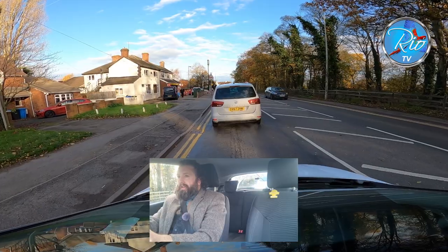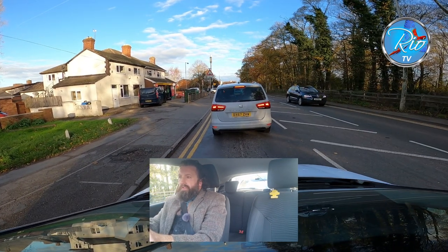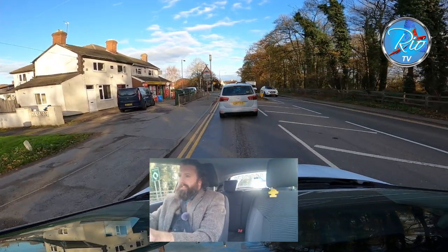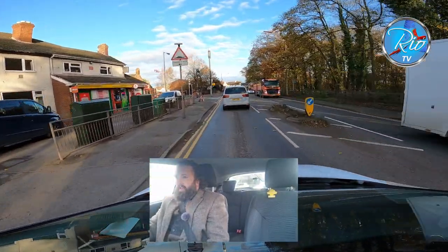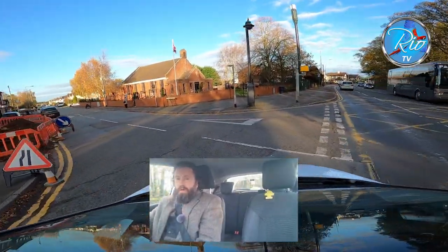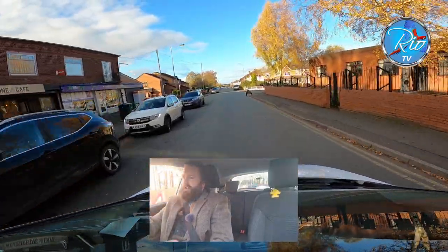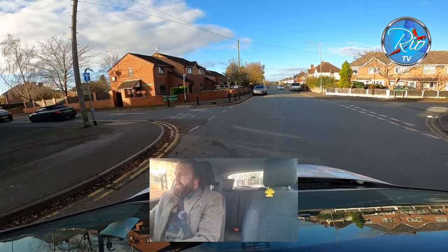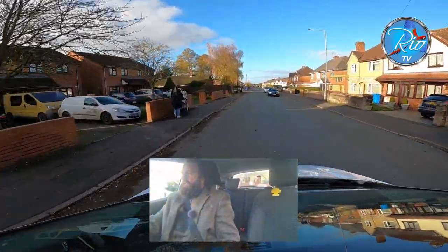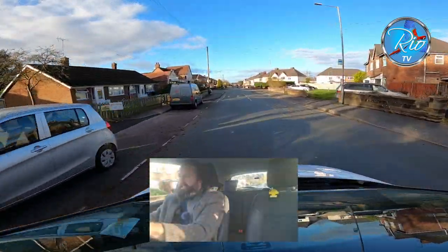We're turning left — it's just by the post office here. Be careful not to get caught in the box junction; refer to Rule 174 of the Highway Code — it details everything you need to know about box junctions. Don't sit in there if there is a problem. I'm looking into this road and can't see anything that's going to hold me up, so I can cross the paintwork. I've got my eye on the white car coming towards me — if I just slow down a smidge he'll be out the way, then I can bring the car around. White door mirror — the idea is I don't cause anybody to have to slow down, swerve or swear.